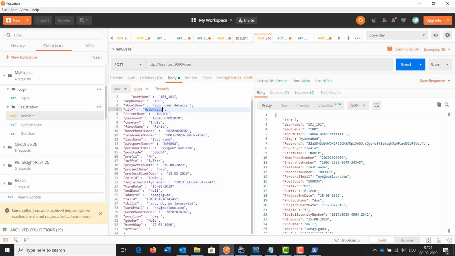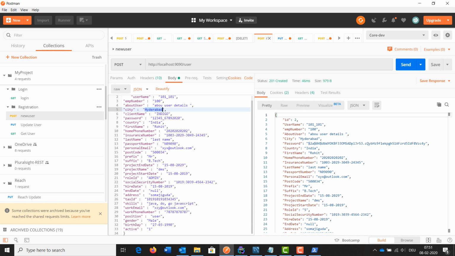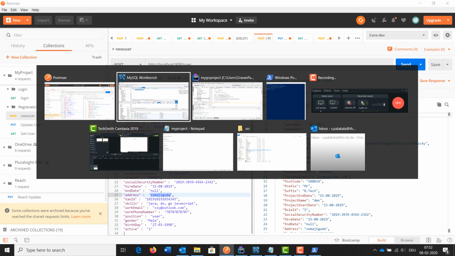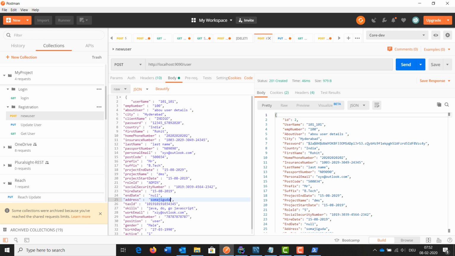You can see here city Hyderabad, and the address is Samajigura. That gives a confirmation that this RESTful API was successfully created to receive the request from Postman.